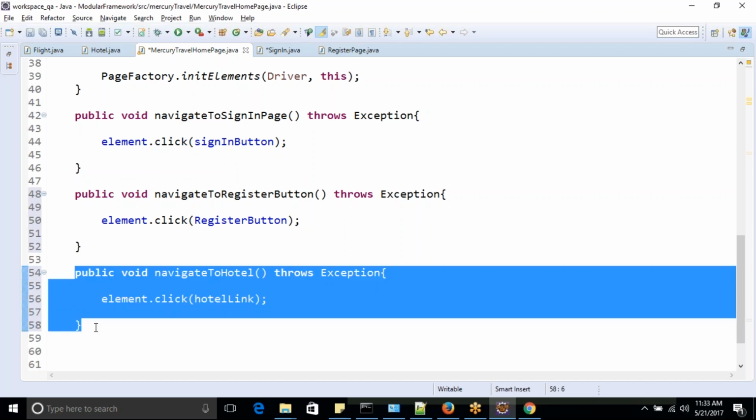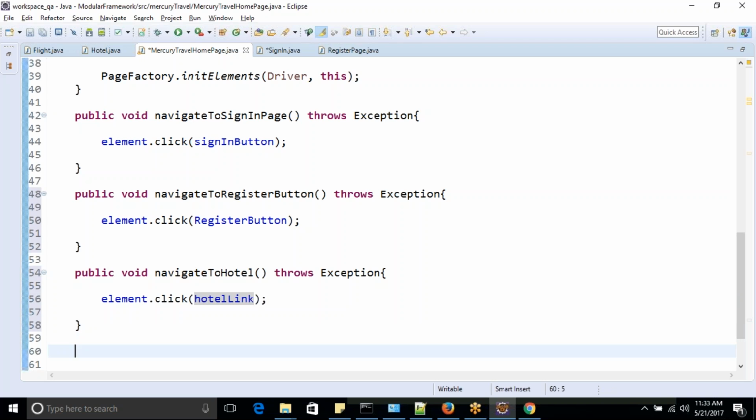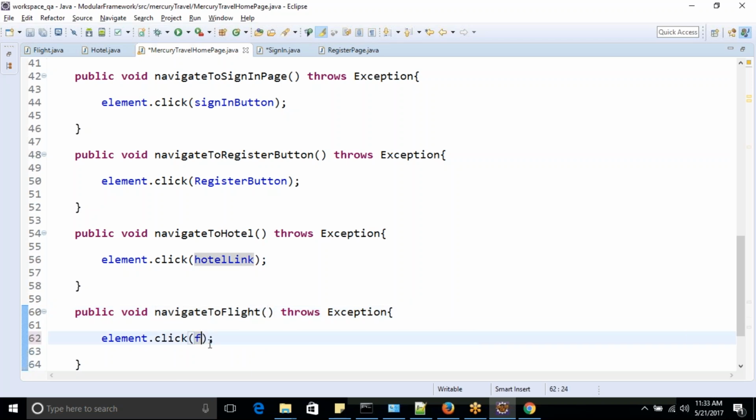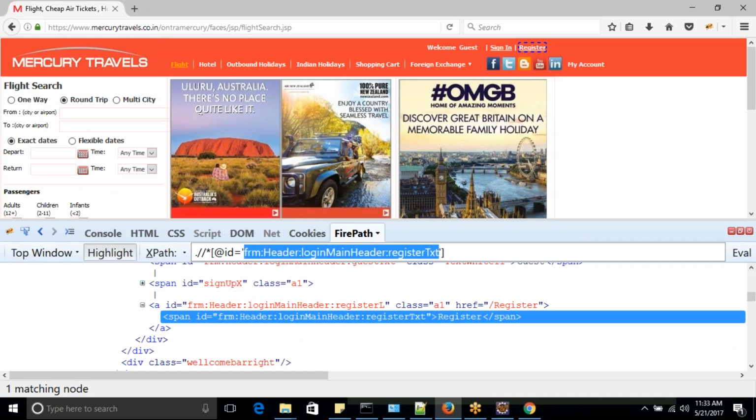Similarly, you can add one more, that is navigate to flight. And here I'll change it to flight link. Do you think anything else I can do here? If you think so, please add that also.